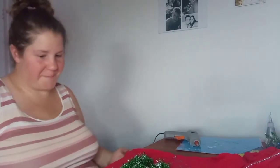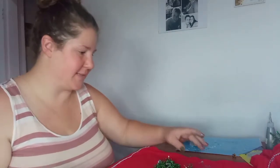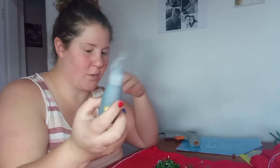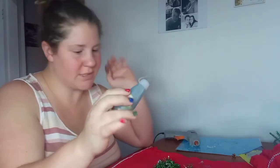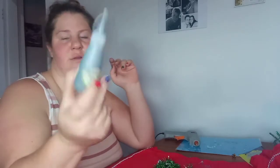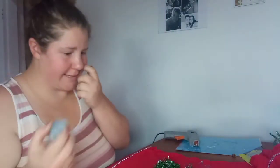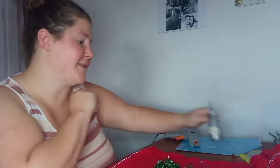Okay guys, so I think I'm happy with it so far. So I've just painted with silver. I didn't want to make it too big or something, and I thought the grey, you know, grey silverish colour would look great, and it wouldn't be too much because I didn't want to use just plain white or black, and the other colours wouldn't have looked great on this. So I think it came out beautiful so far.